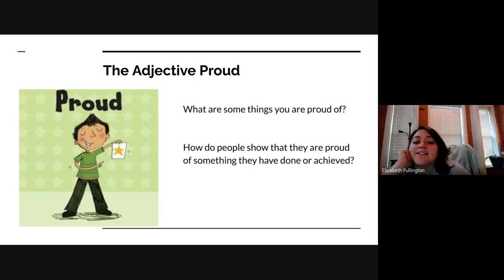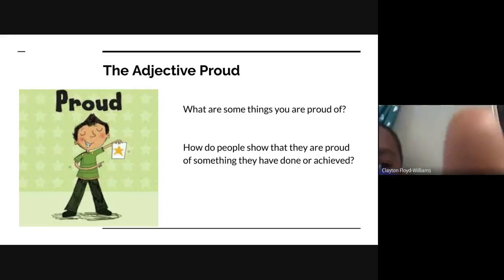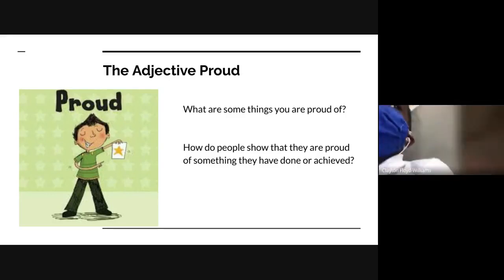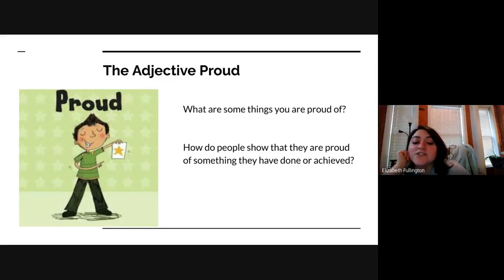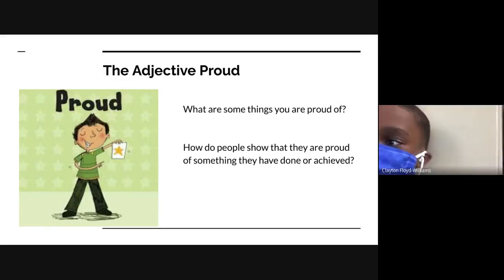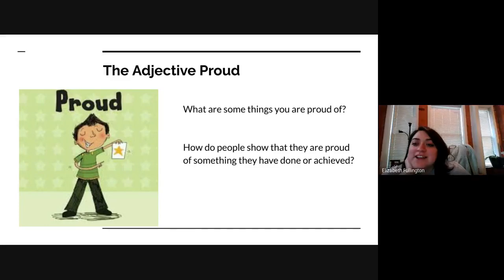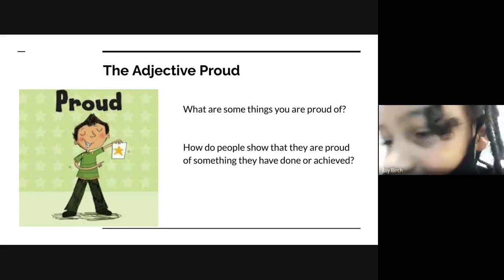All right, Clayton, what are some things that you're proud of? I'm proud of my mom because every night we sleep, she's always awake all night. So does she work at nighttime? Yeah. I would be proud of my mom too. And she's going to buy me a bike in February. Oh, exciting. I already have 5 bikes.